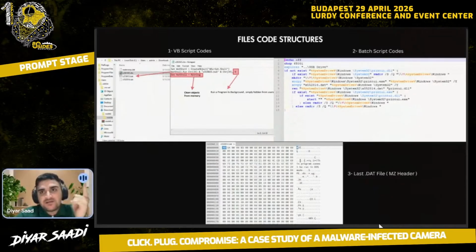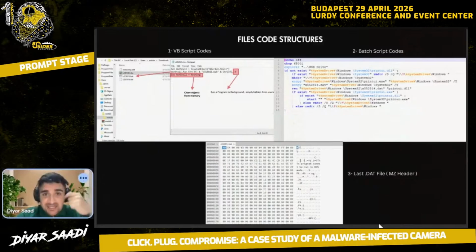Okay? And here, during the analysis of the batch script code, we have something very interesting. First of all, we have chcp 65001. This means it's, I think, applying UTF-8 Unicode, okay? And then it starts opening the USB drive in Explorer. When you run explorer in Run, CMD, or PowerShell, it opens Windows Explorer. So it mentions the USB drive. This USB drive is an actual portable camera that the victim connected to his or her device.